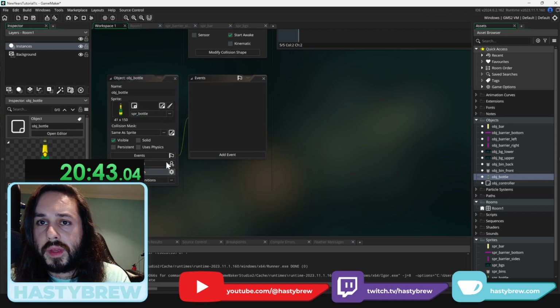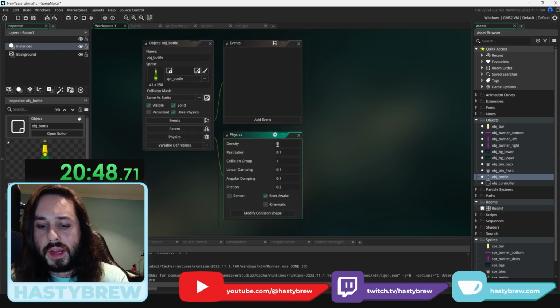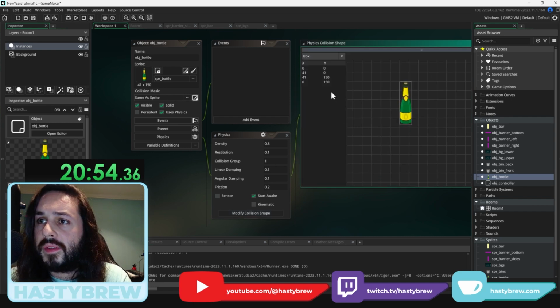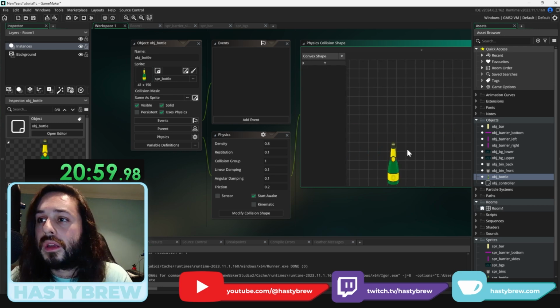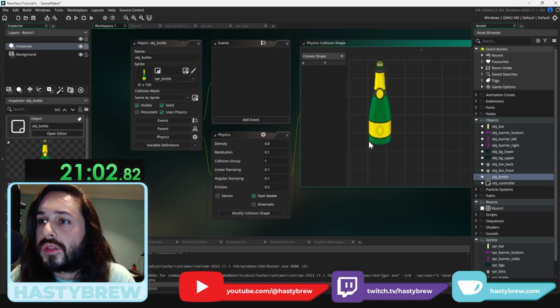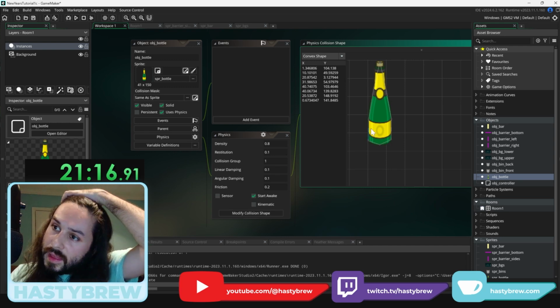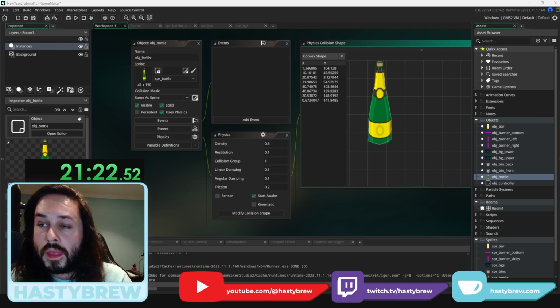And then the sprite for this will be that. Solid uses physics. And then yeah, we want to set the density a little higher. And then come in here and modify the collision shape. We'll set it as a convex shape. Whoops. I'm shaking just a little. And then just start kind of drawing out some dots, making sure it stays a convex shape. And these don't have to be too accurate. Yeah, I think that should do it. You want it to reach hard points so that it'll kind of bounce as it goes along.